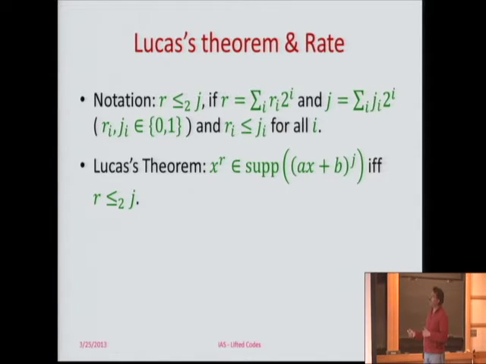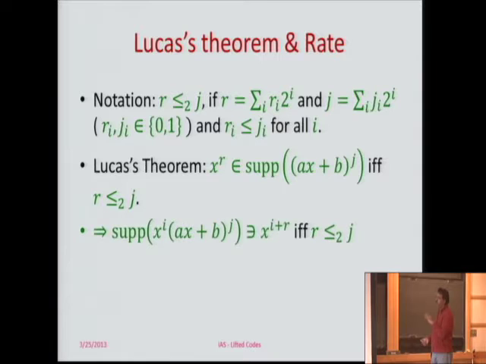You write r in binary, you write j in binary, and in each binary location, say r_i is the ith bit of r and j_i is the ith bit of j, r_i should be less than or equal to j_i. So these two numbers are both zeros and ones. You can take a 1 and convert it to a 0, but you cannot take a 0 and convert it to a 1. So not every term of degree less than j will appear here. It's some strange things in the binary expansion of j which dictates this. Okay. So this tells us that not everything appears.